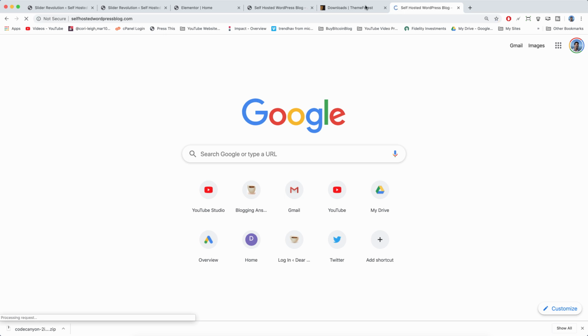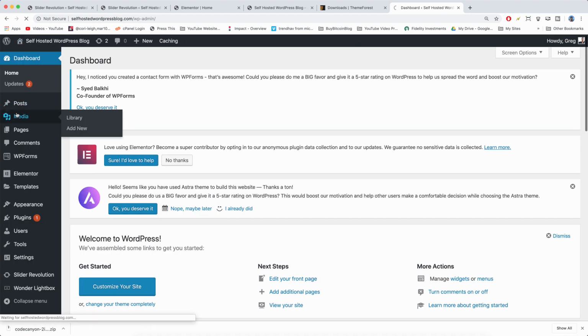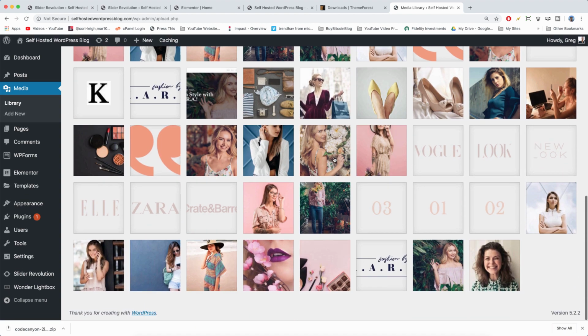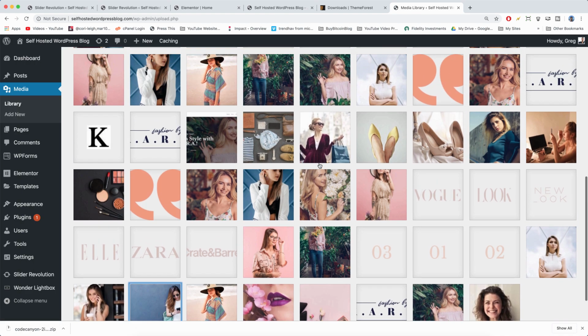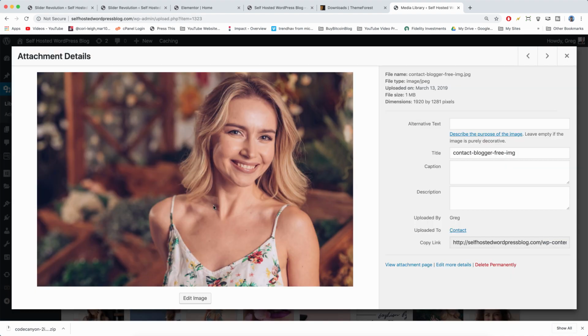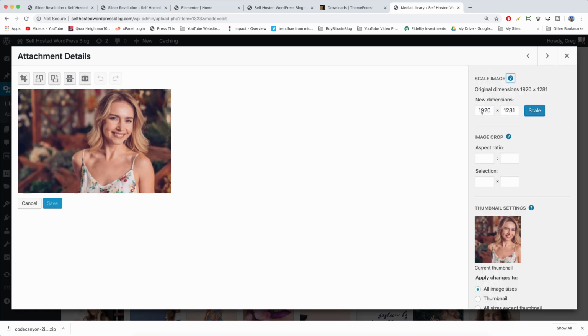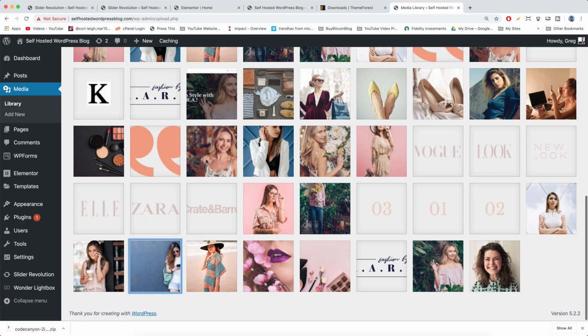If we go to our self-hosted WordPress blog dashboard, click on media, we can see the two images we're using, which are this image of the girl on the background here, the blue background is 1024 by 597, whereas our other image is way different. So we can actually edit the image, which is bigger, so it's 1024. Don't remember what the other one was though. It's 1024 by 597. I think that could be done with a little cropping.